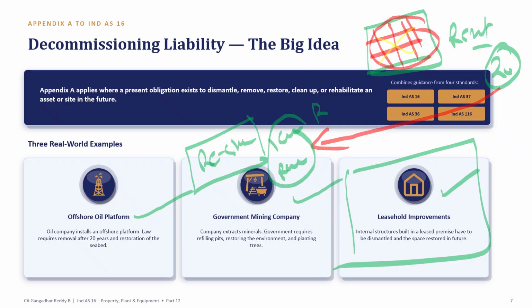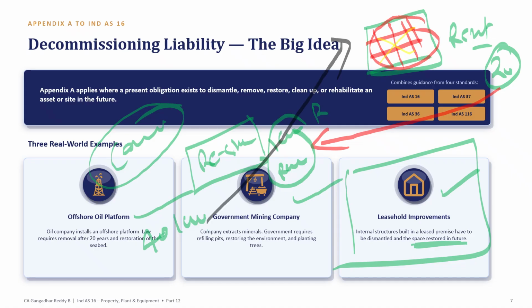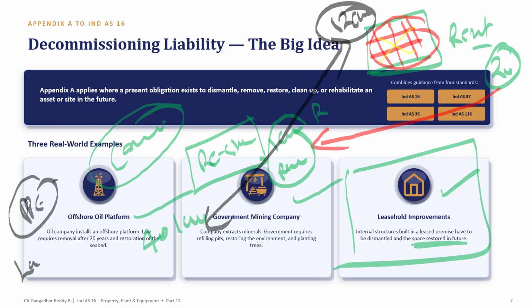This is the liability for you. This is a contractual liability. You have to remove it at the end of the lease period in future. On that day, the estimated liability is 40 lakhs. But if you want to account for this today, the present value could be 12 lakhs if you calculate it. The 12 lakhs will be accounted as leasehold improvements today, and you will depreciate it as per PPE under IND AS 16.